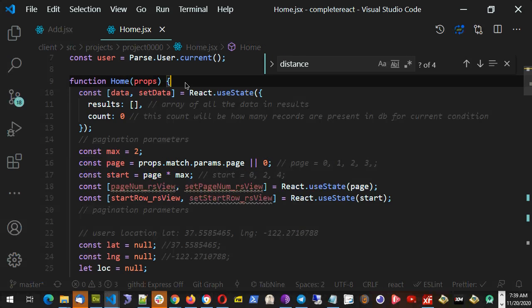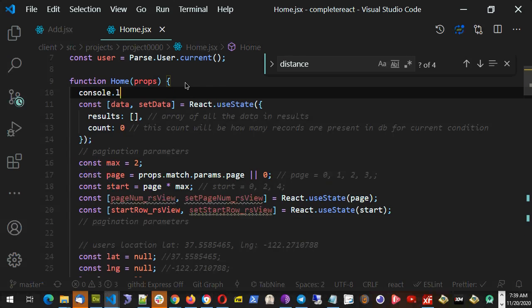And I will get these props in this home props, and I'll see what props are.